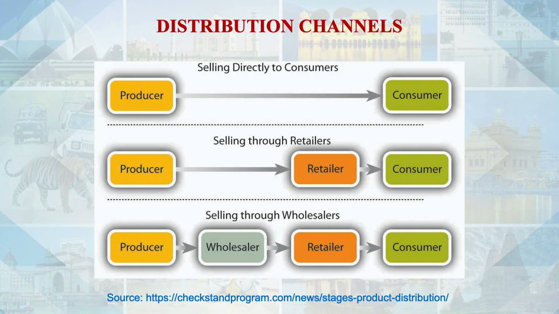So far we have discussed the product, the price, and promotion, and the next element in our marketing mix is place. Place basically deals with the distribution channels. There can be various distribution channels. The first is the producer selling directly to the consumers. Then the producer can sell through retailers. Then there can be another channel wherein the producer appoints some wholesalers, then the retailers, and then the end users. So there can be various distribution channels that we need to decide. These are the elements of the marketing mix in case of tangible products.